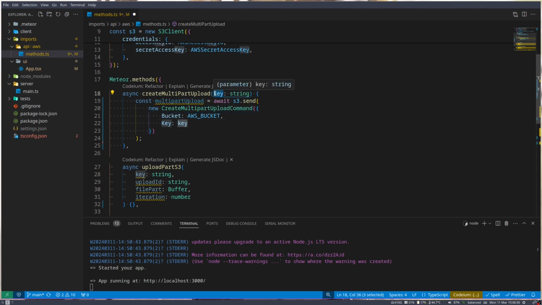This is the file key, so we know what file we're working with, because we're splitting one file into multiple files, so we need to make sure that these files are linked by the key. So this key is very important, but we're just passing it in here.